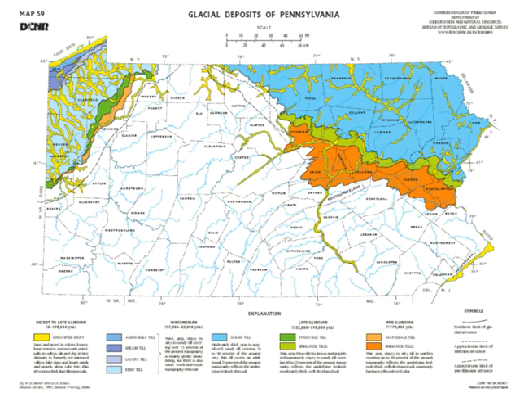Here in Pennsylvania, the glaciers came down into the northwest and northeastern corners of the state. So everywhere that you see color, those are areas that have glacial landforms in them in the state of Pennsylvania.